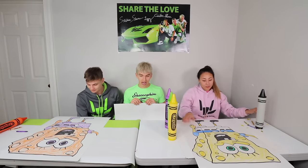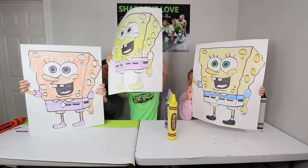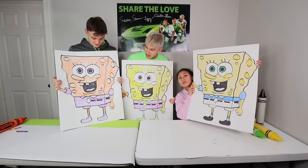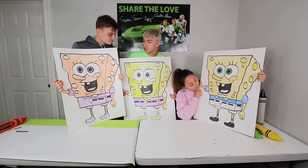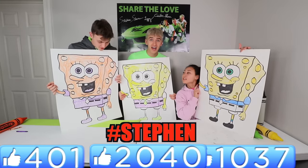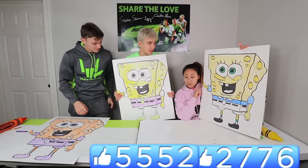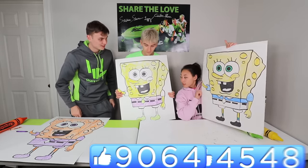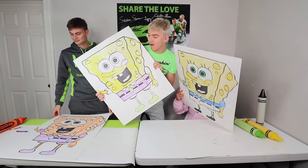Now it's time to bring out the voters! Sharer fam, that's you! Let's see what everyone thinks — the Spongebob round! Sharers, who do you think is the best? These things are huge, it's like life-sized Spongebob! This is the world's biggest marker challenge! Time to vote starts now — vote hashtag Carter, vote hashtag Lizzie, vote hashtag Stephen! Mine's not getting voted for that much! Carter's out — it's between me and Liz! Who's gonna win? It's really close! I won that round! I won round number one!